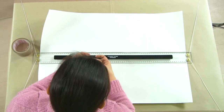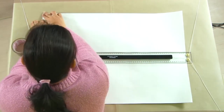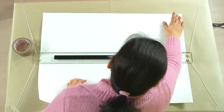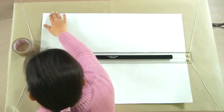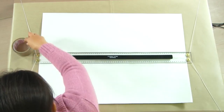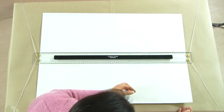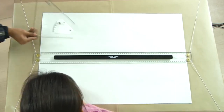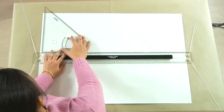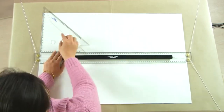You can use a cello tape — just fold it, make a loop out of the cello tape, and stick it to the back of the sheet, then paste it. The reason I am doing this is so that the mark of the glue does not appear on the top of the sheet. This is an easy way and your sheet does not become dirty. We will fix the sheet to the board and now we are all ready to start drawing. We can check with the help of the adjustable set square that this sheet is absolutely parallel to the T-pulley and the vertical side is parallel to the set square.